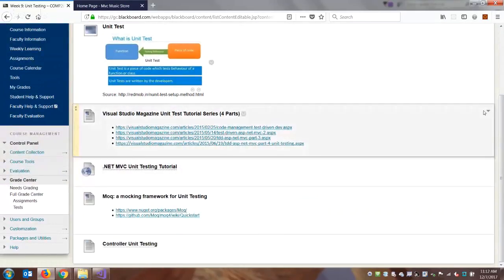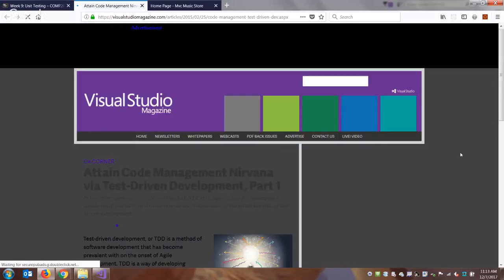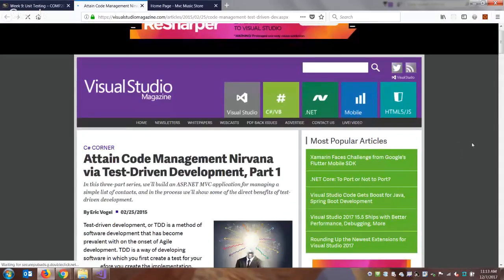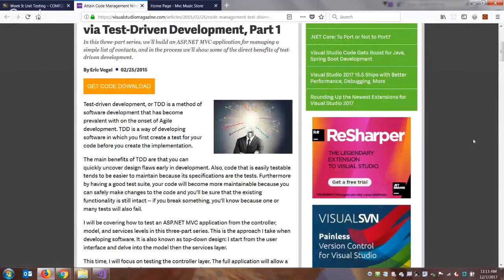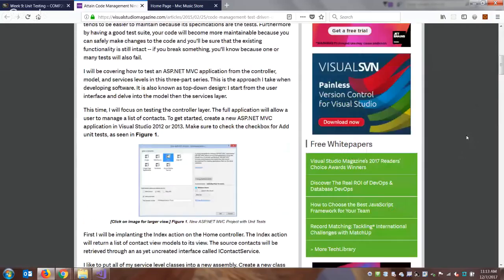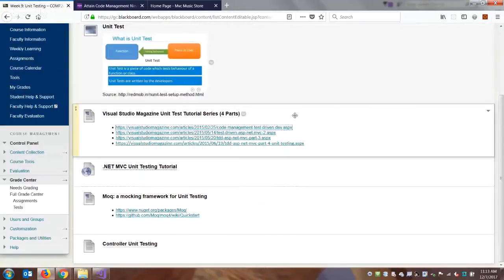A few resources for you here. This is a 4-part series from Visual Studio Magazine, which is all about test-driven development with .NET MVC. It's a couple years old, but basically everything's still current on here. And for each section, you can download the code. I've borrowed a few things from here.